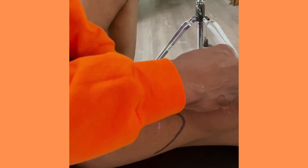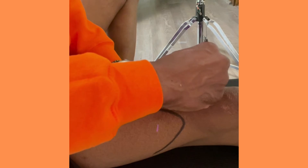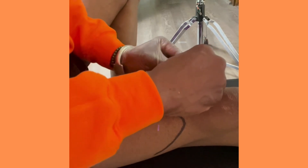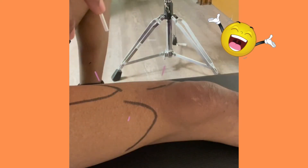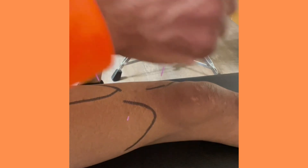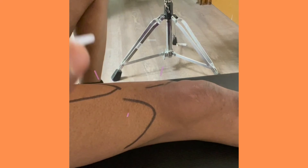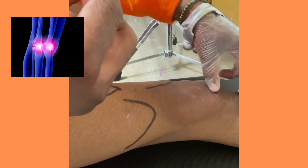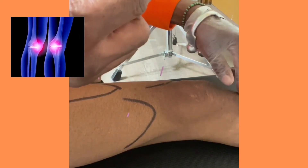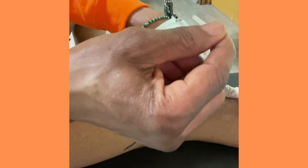I'm going to probe and check for tissue density. Now I am going into the tendon periosteum — the tendon-bone junction. I know where the patella tendon is because I did my palpation earlier; I should have drawn this in for teaching purposes. There's my bony landmark — the inferior pole of the patella. So: tibial tuberosity, inferior pole of the patella — there's the tendon.